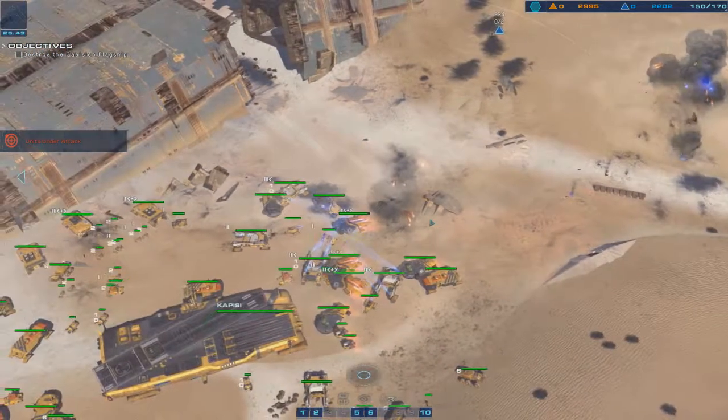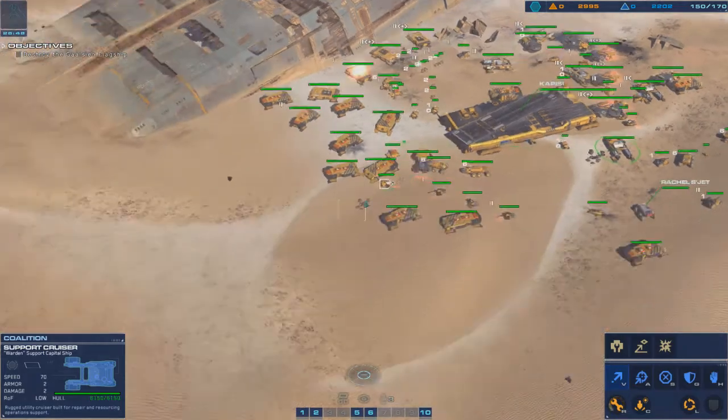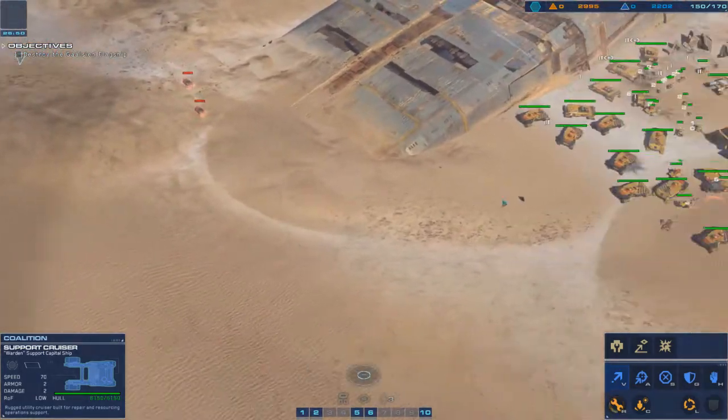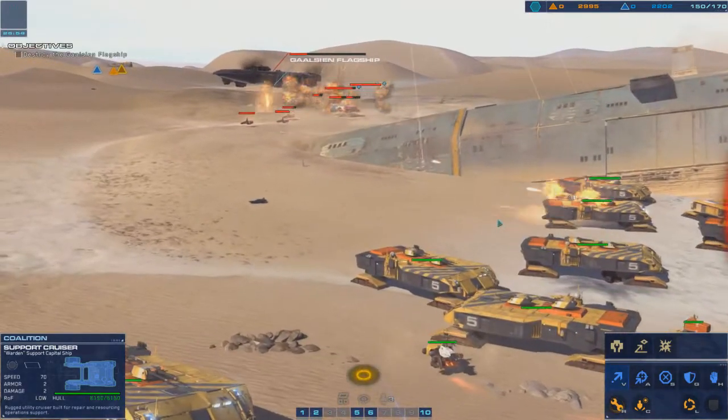They're nice and healthy. Cruiser ready. Tracking armored craft on approach. Cruiser is going to support the wall. Alert, hostile siege cruiser sighted. All right, here they come. Fire everything!